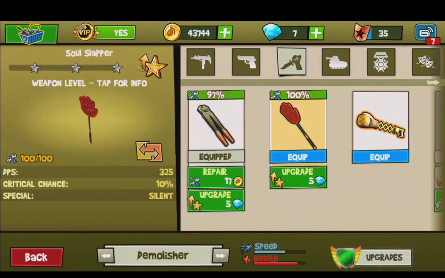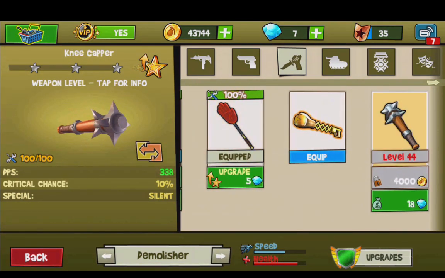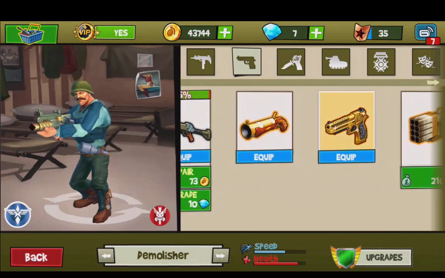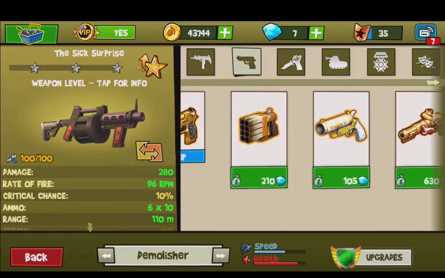How about the Forceps? Oh my god, the Soul Splitter. Oh, I thought it said Soul Splitter. It's the Soul Slapper. Let's do that. He can also have some of these equipped too. Look at this guy, the Kneecapper. Holy crapper. Holy knee crapper. What else do we got here? The Double Trouble and the Sixth Surprise. The Sixth Surprise is the one that he's actually holding in the launch screen.